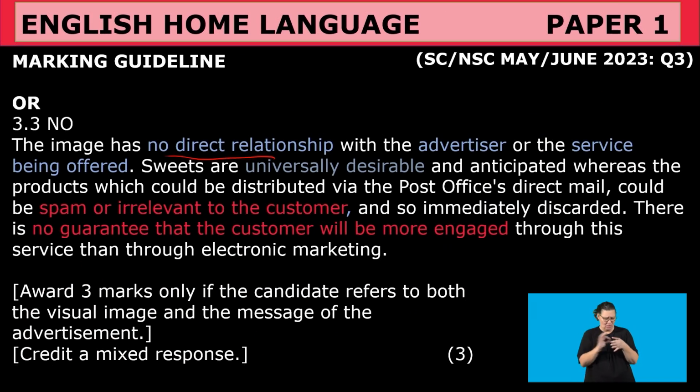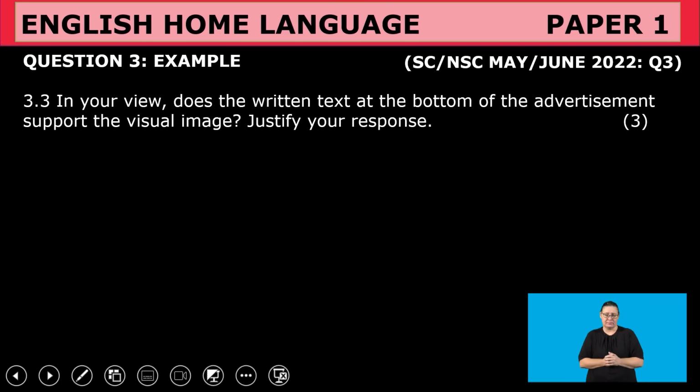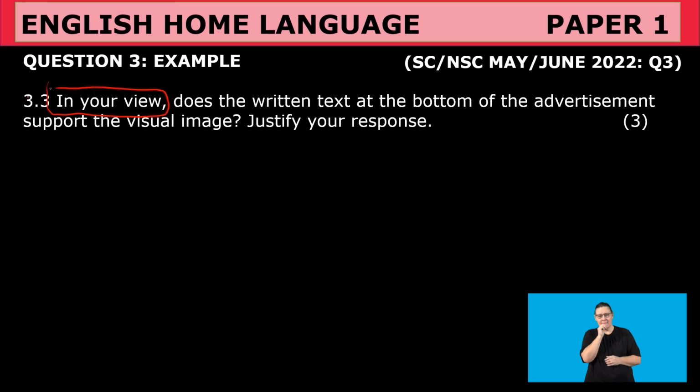There's no direct relationship. Sweets are universally desirable. It could be spam or irrelevant. And then you substantiate your answer just in the negative form. Then question 3.3, in your view. This invites you to give an opinion, but of course your opinion must be based on what's in the text.